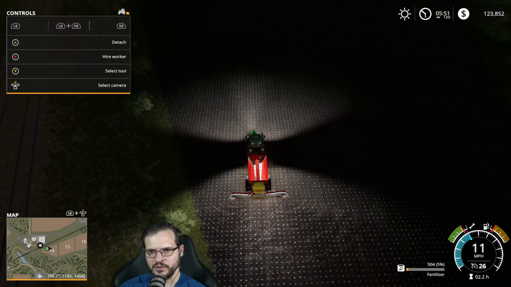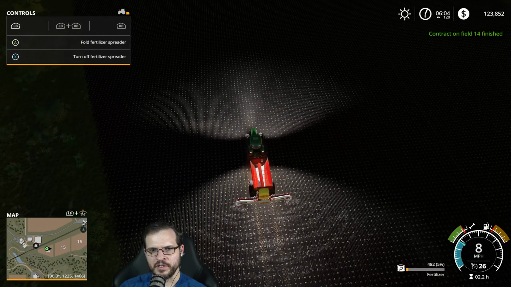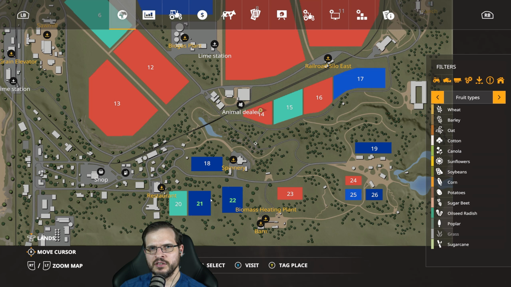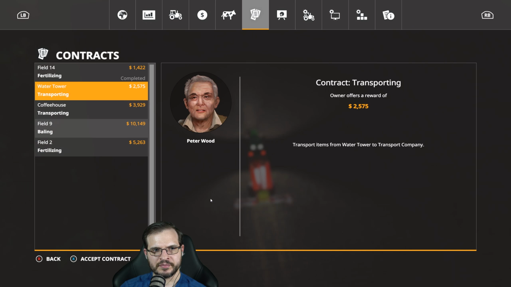I think we're getting credit for it now. I can see it. There we go. Now we finished it. Okay, well, good. Glad we got that finished. A little hard to see. And it's really just not a good field for the worker to do, unfortunately.